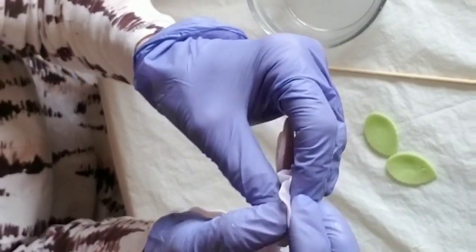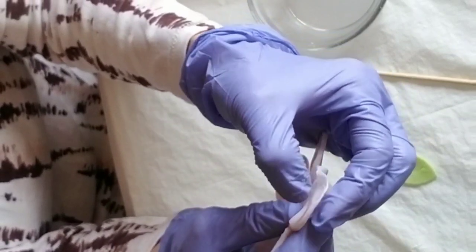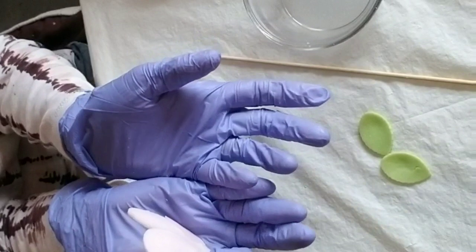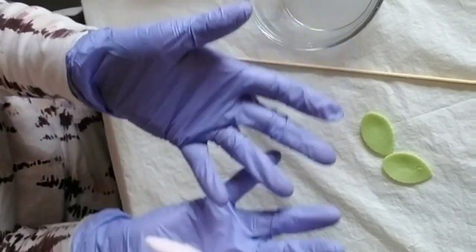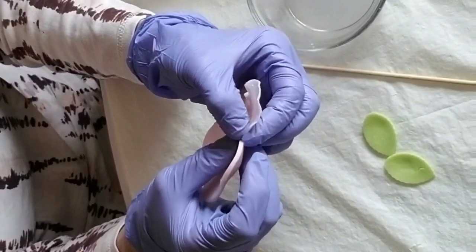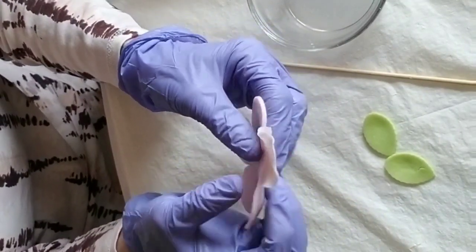So, just do it for both of them. Now, if you wanted to make a great big old rose, let's say, and you made it, and then you just put it in a soap dish or something like that. You guys, this is nothing new.